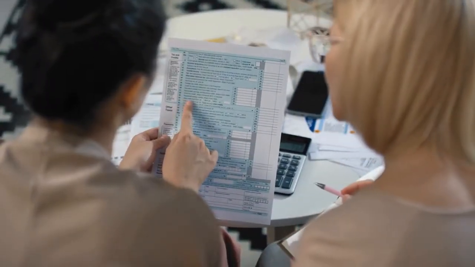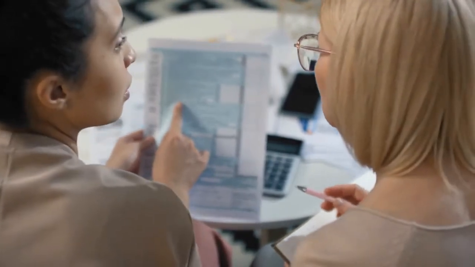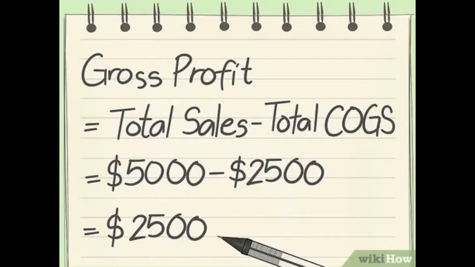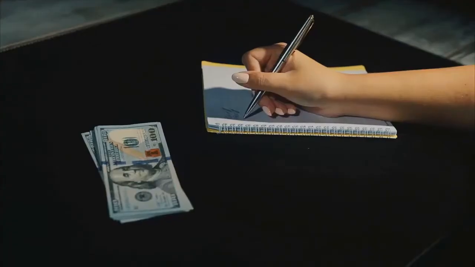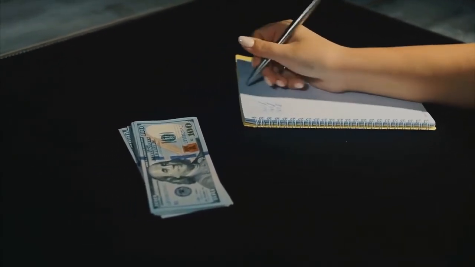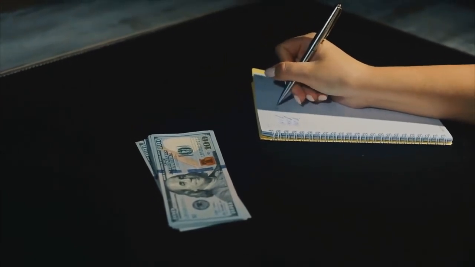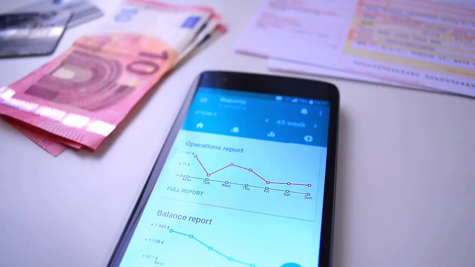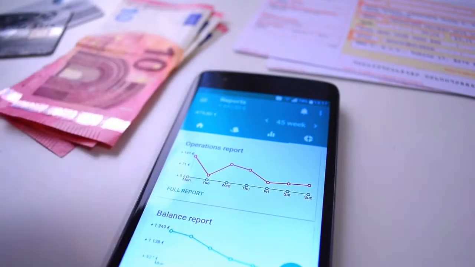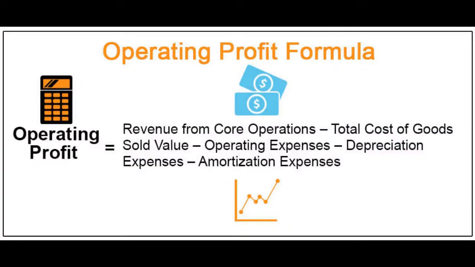Sales are the first line item on the income statement, and cost of goods sold, COGS, is generally listed just below it. Gross profit is revenues minus cost of goods sold. Operating profit removes operating expenses like overhead and other indirect costs, as well as accounting costs like depreciation and amortization. It is sometimes referred to as earnings before interest and taxes, or EBITDA, which I will explain in a bit. Operating profit is revenues minus cost of goods sold minus operating expenses minus depreciation and amortization.